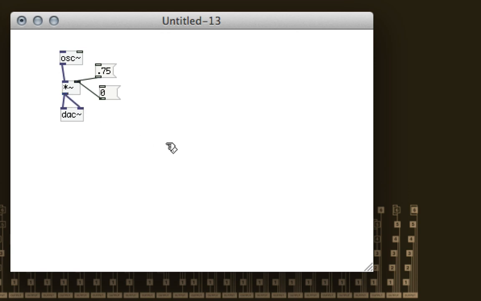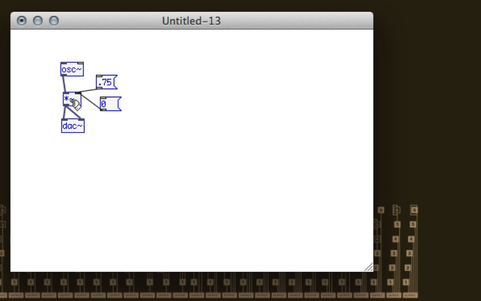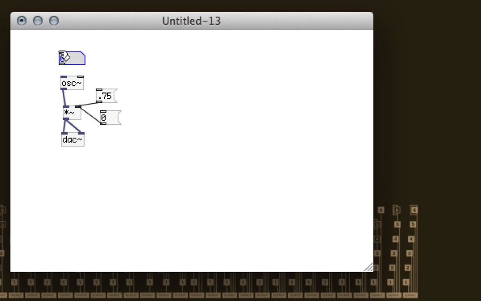There's no sound yet, because we need to tell the oscillator what frequency we want it to oscillate at. For this demonstration, I can use another PD object, a number. If we connect the number to the oscillator and then drag up and down with the mouse, you can hear that the number is sent to the oscillator, controlling its frequency. And the oscillator will change tone. And now we can press 0 to set the volume back to 0.